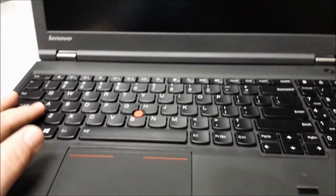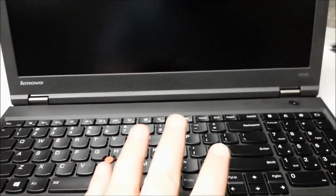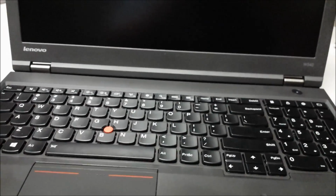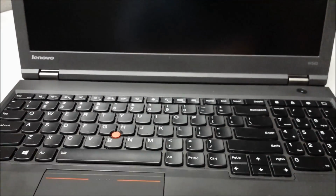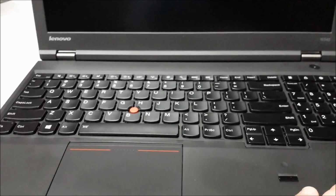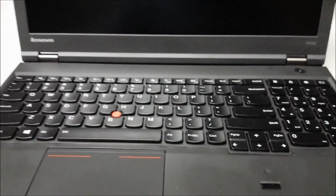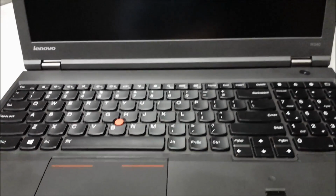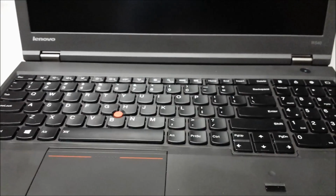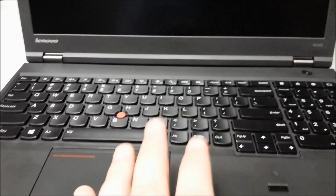A couple things I do like about it. It does have a backlit keyboard. I do like the 15.6-inch screens with the numpad. My personal home computer has that, and I do use my numpad a lot. Some people don't like it. I do, and that's really about it. It's thinner than the 530, barely. Not any lighter though. They just repackaged things, I guess, so they could flatten it out.